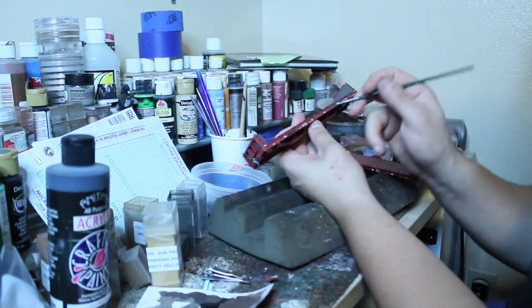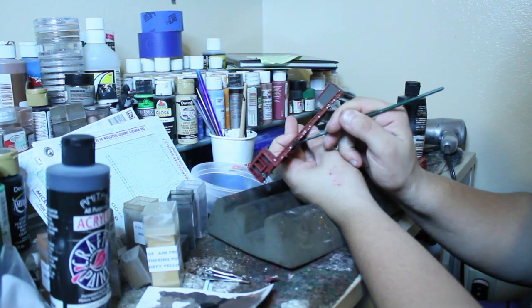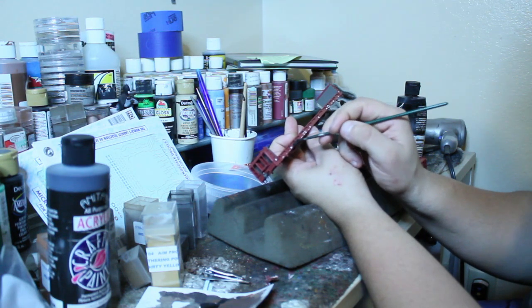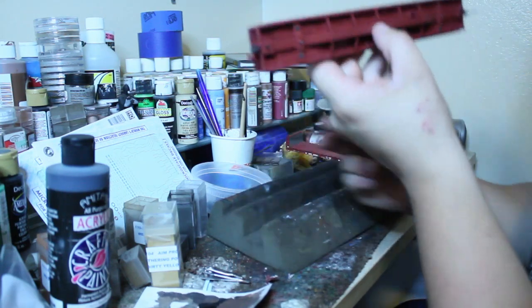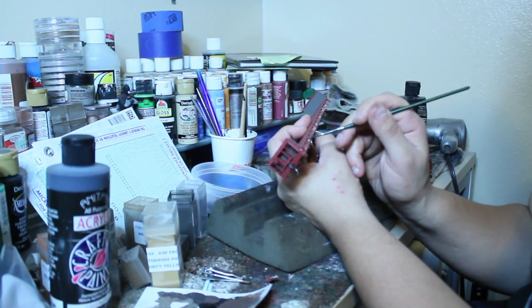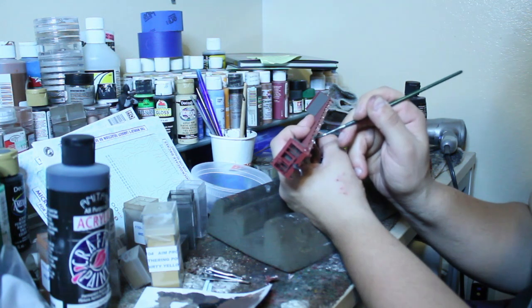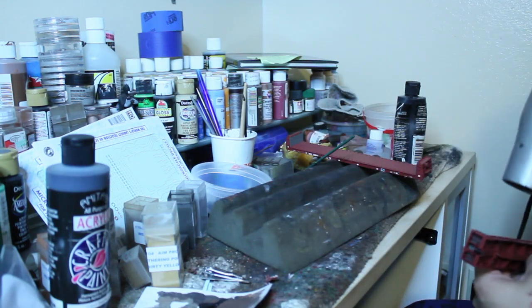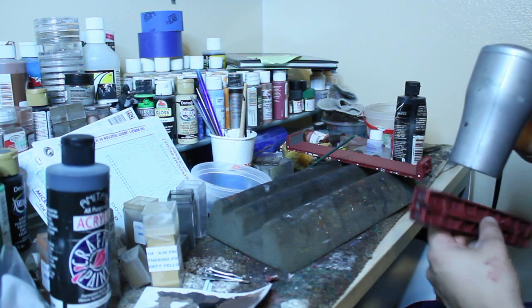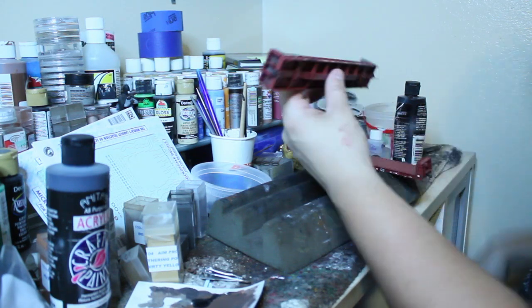I use a flat black paint and I gently go over the numbers and the letters — it doesn't have to be perfect. You just want to do a few coats. Get yourself a really cheap blow dryer — don't steal your mother's or your girlfriend's or your wife's, that may cause problems — find a cheap one at a thrift shop. Blow dry it, keep layering it up, doing layers and layers on this one.